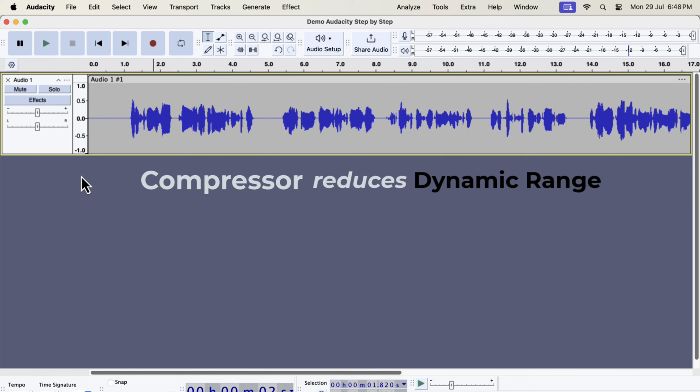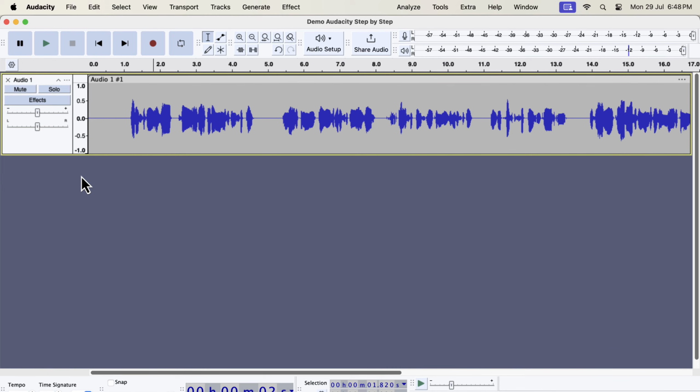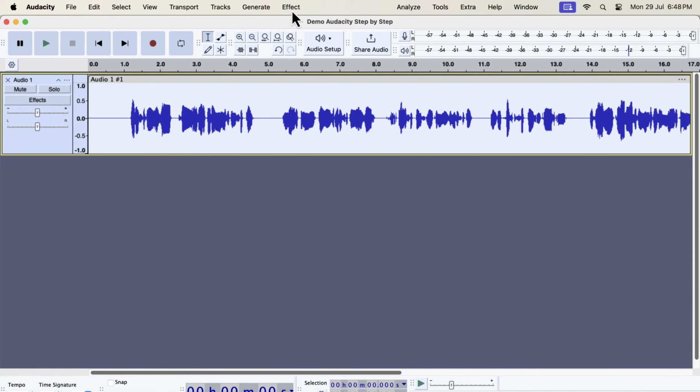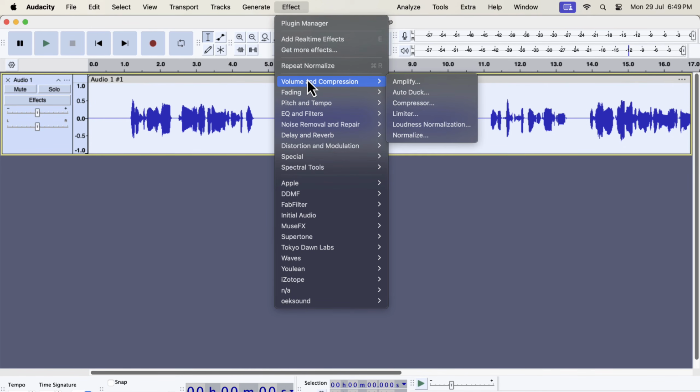Dynamic range means the volume gap of loud and quiet sounds of your voice. If the dynamic range is too big, some parts of the recording may become very difficult to hear. The recording I am working with has no such big difference. Still, applying the compressor effect will make the voice crunchy and crispy. A little bit of compression makes the recording smoother to listen to.